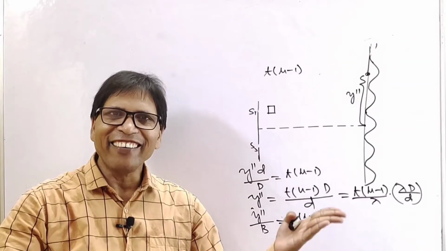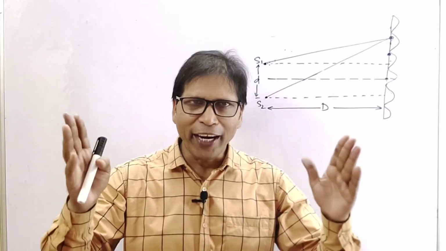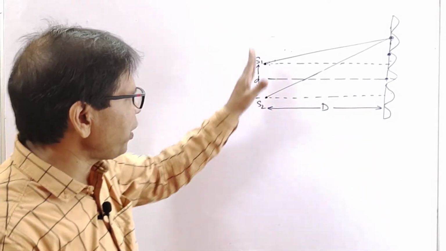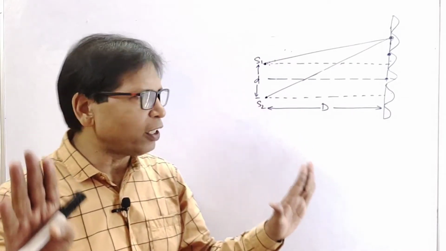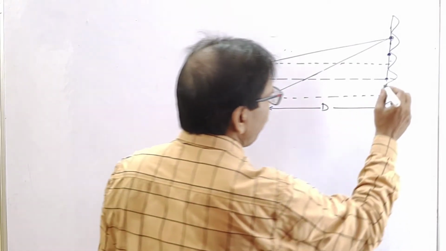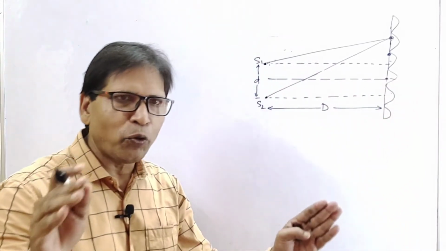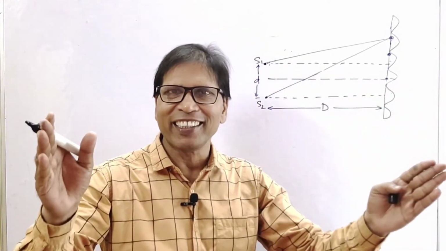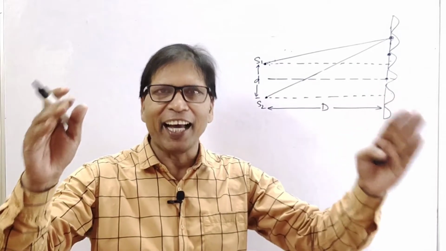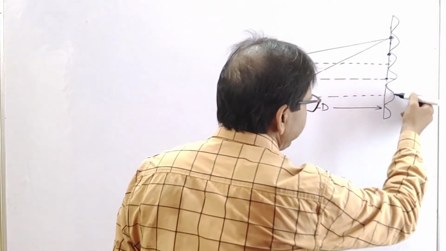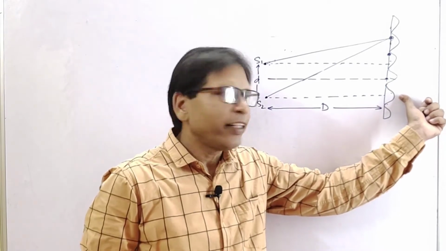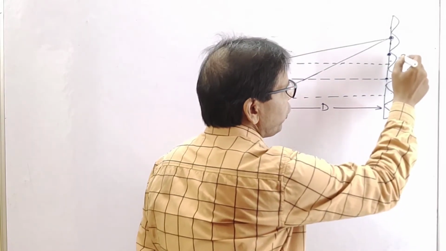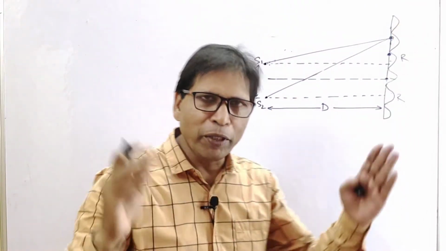Okay, understood? Now next, what happens if white light is used in Young's double slit experiment? If white light is used, all colors of white light meet at the center of the screen with zero phase difference. Therefore, the central fringe becomes white and the other fringes become colored. Adjacent to the central fringe, there is a red fringe, then other fringes occur. So this is white, this is red, this is also red, and these are the other colors of VIBGYOR.